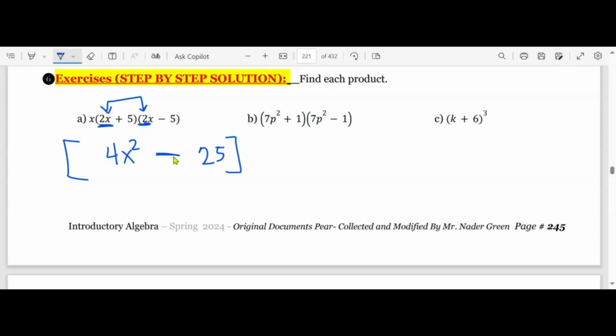And this one 25. What should I put here in the middle? What about the one outside here? What should I do with it? So you have to put the x outside and then multiply. Yalla, multiply. Get 4x to the power of 3 minus 35x. That's it. Easy as easy. All right, move on.